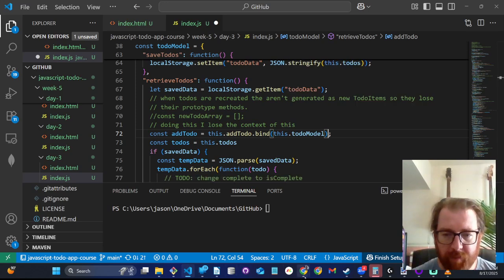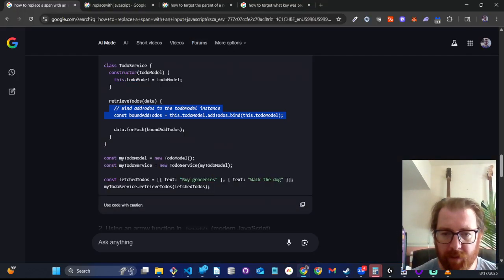It doesn't seem exactly like what we just looked at. This to-do model add to-dos dot bind this to-do.